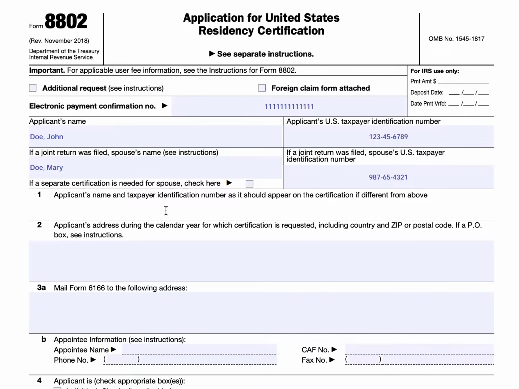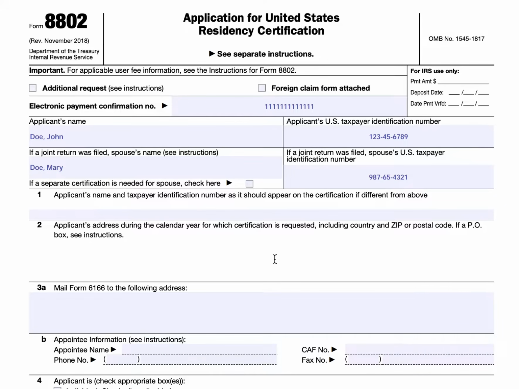So once you have all the correct applicant name and information, you go down to line 1. If there's a reason that your name and ID number should appear differently on the certification, you would enter your name and taxpayer ID as it should appear. And this might be based on requirements of the other country or something like that.